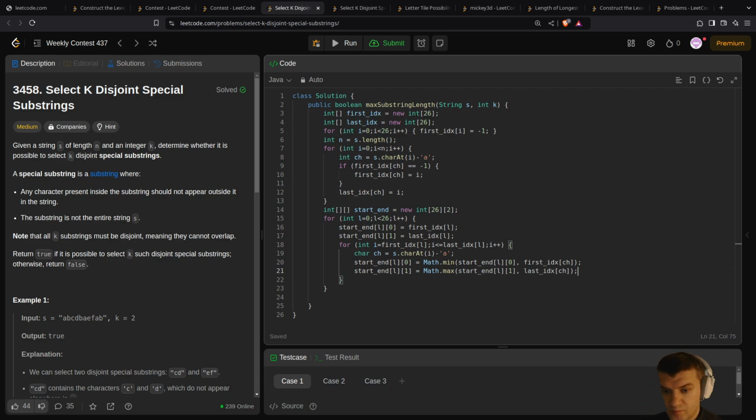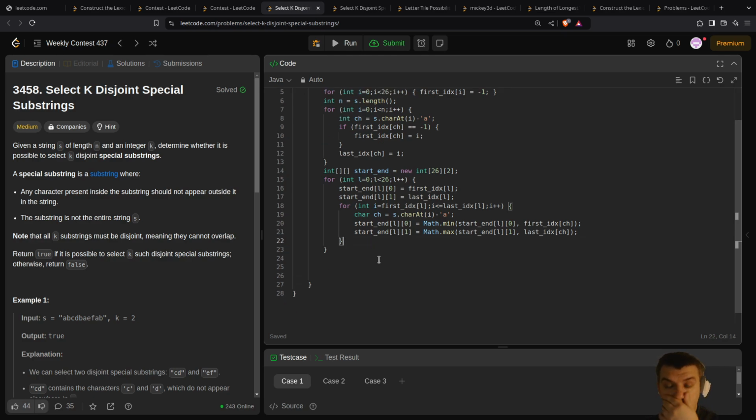And then I'll have the minimal intervals for every letter, and then I need to calculate the DP array.